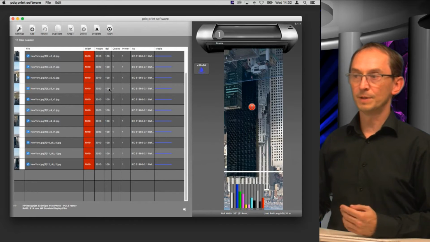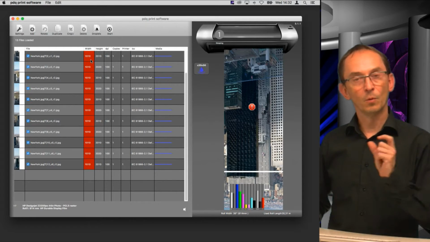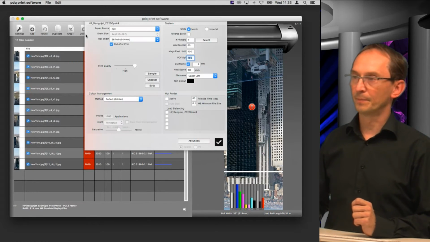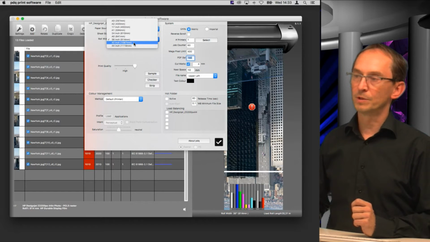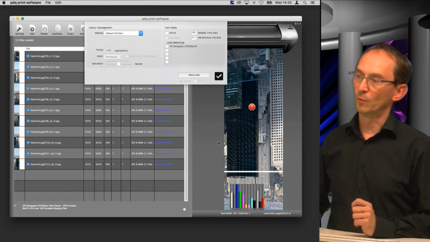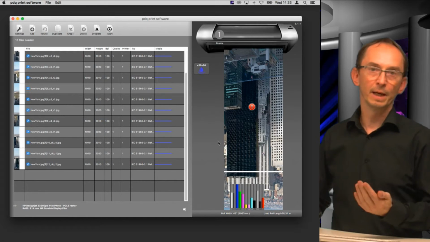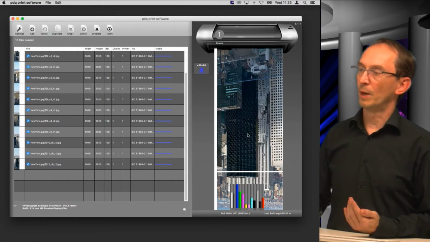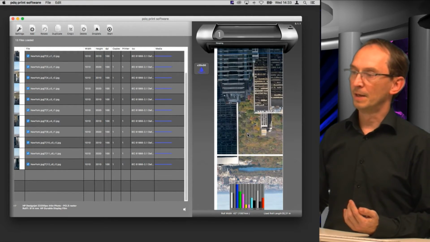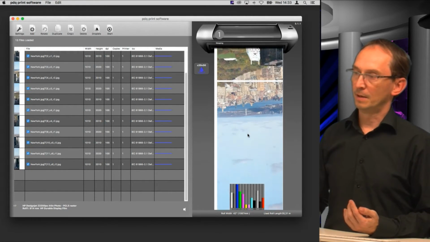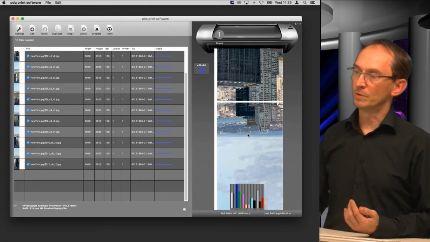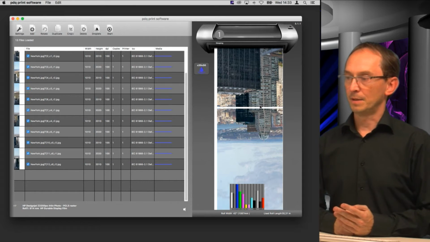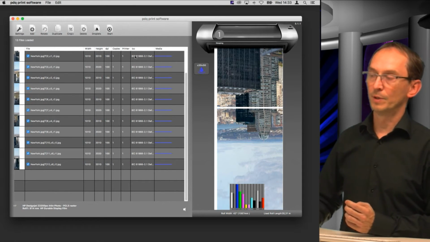That's because we're printing at 1 meter and 1 centimeter, the 1 centimeter being the overlap. So what we need to do in this case is go to settings and choose a roll width that supports the 1 meter and 1 centimeter. If we do that, it recalculates the roll preview and shows it the way it's supposed to be. So now you have the entire wall divided up into tiles with an overlap in both directions of 1 centimeter, and if you hit start now, it would print all of them.